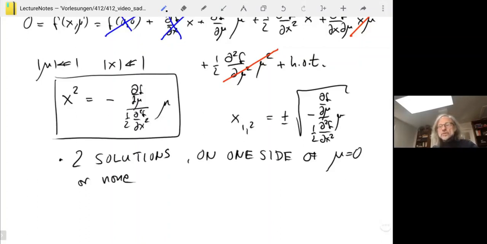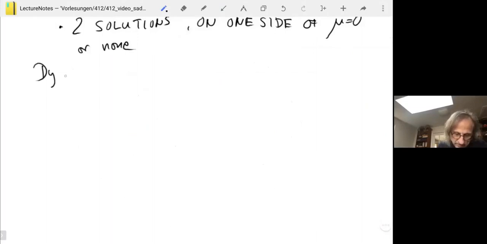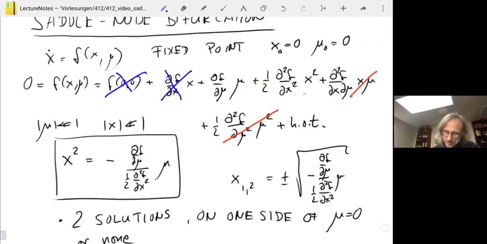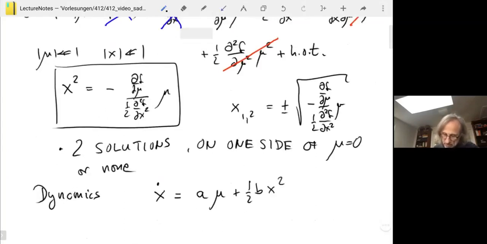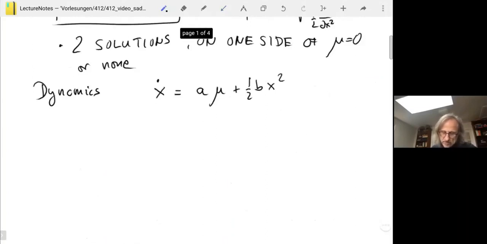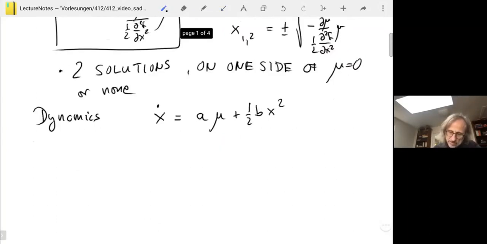We see that the total number of solutions changes from 0 to 2, either by increasing or decreasing mu. And the change in x with mu is not smooth because the square root is not a smooth function. It has a singularity at the radicant equals zero. That's what happens when the implicit function theorem doesn't hold. We have two solutions. We'd like to know their stability. So we need to go back and plug in our expansion for f. Let's do that. We get x dot equals f. Let's make life a little bit simpler. Just say this is a times mu plus one half b times x squared, where a and b are these coefficients.